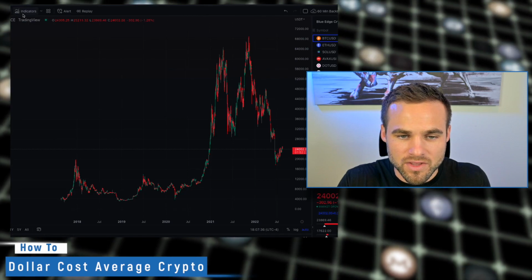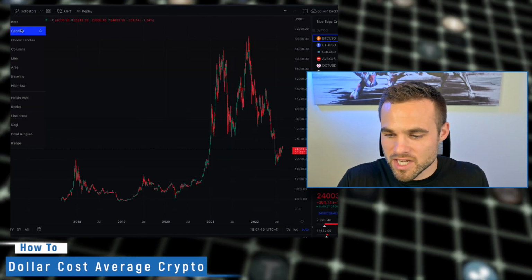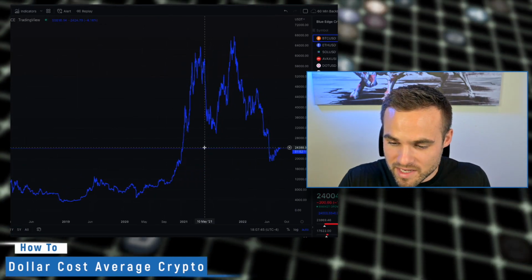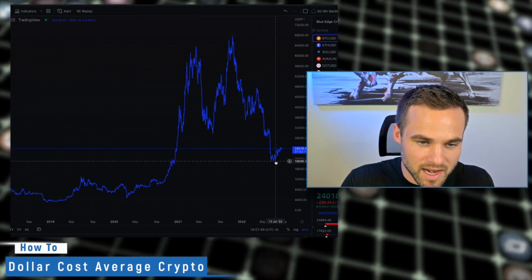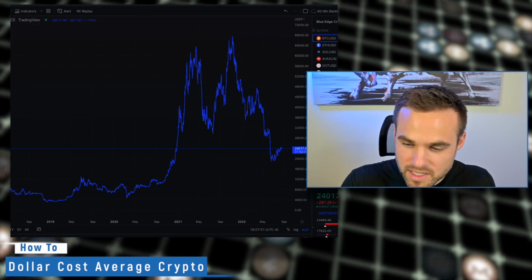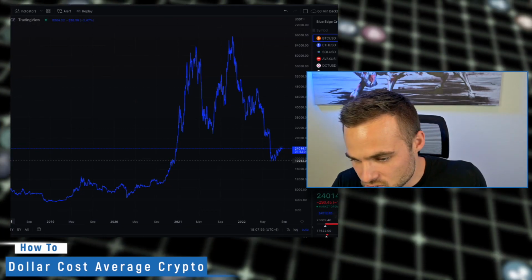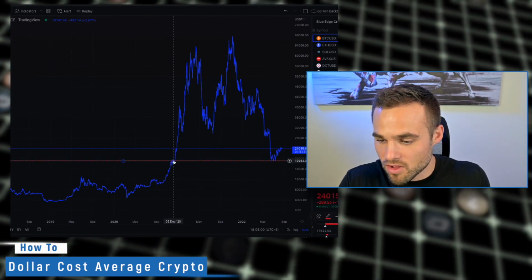Now, how do we do that? The best way that I like to do this is go to tradingview.com. You can make a free account here. And then I like to check out a line chart. And then basically I like to see wherever I'm seeing multiple touches here, then I like to say that this is an area of support for sure, right? And what do I mean by that? Okay, so if I look at here, it hit here. It also hit several times here, and it's hit several times here. So this was a good time to dollar cost average in.